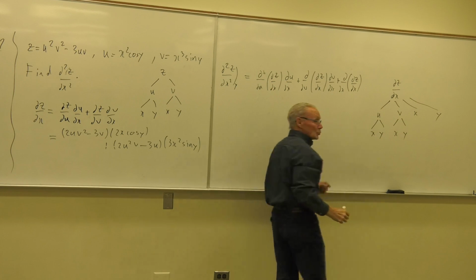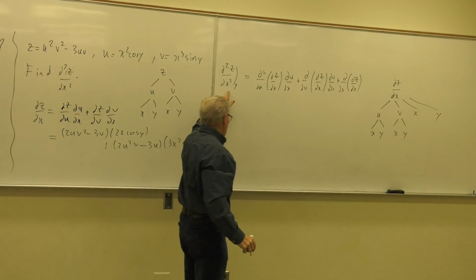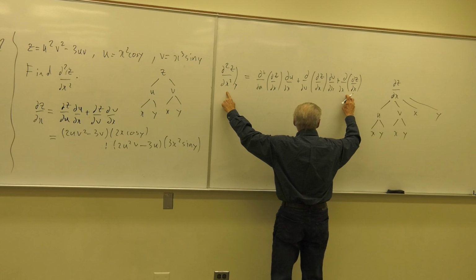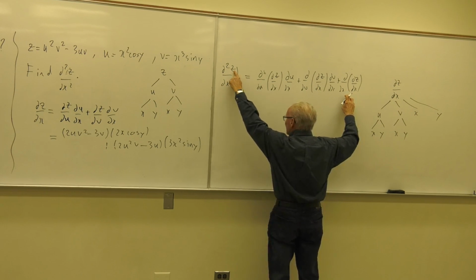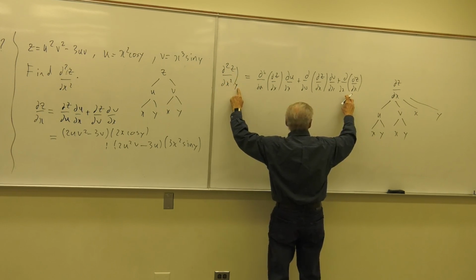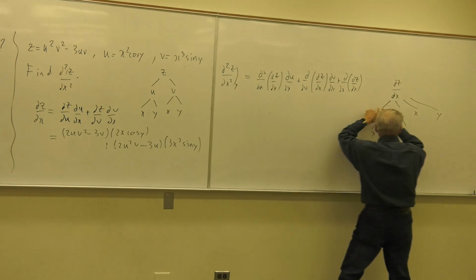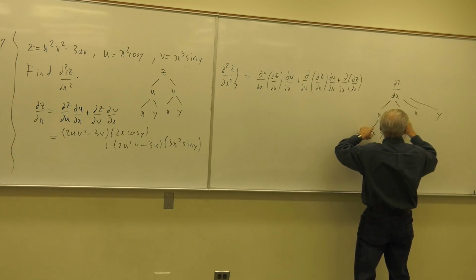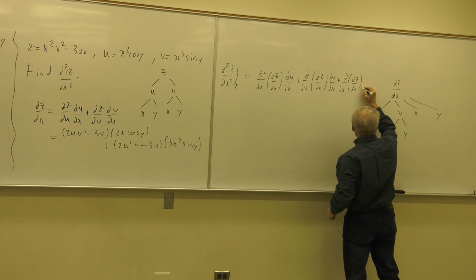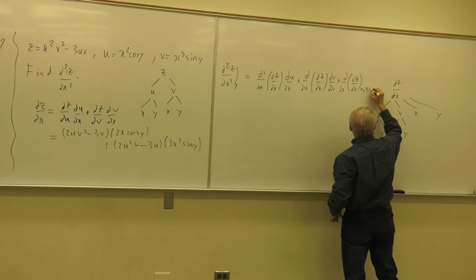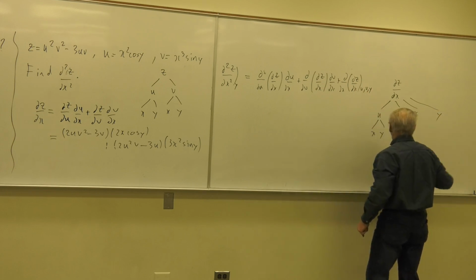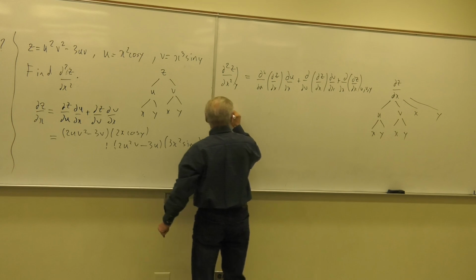Now the thing again to realize here is that this and that are not the same thing. This is differentiating with respect to x, holding y constant. This is coming from here, so it means you're holding everything else at that same level constant, which would be the u and the v and the y. You would be differentiating that level. Right? So away we go.